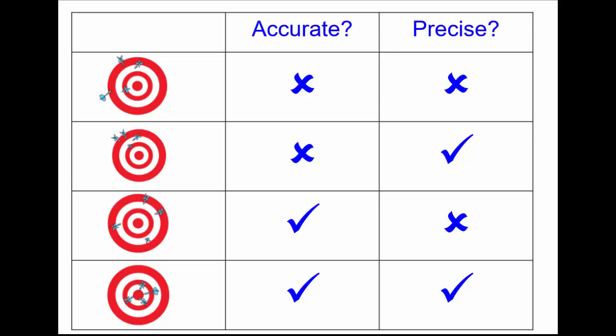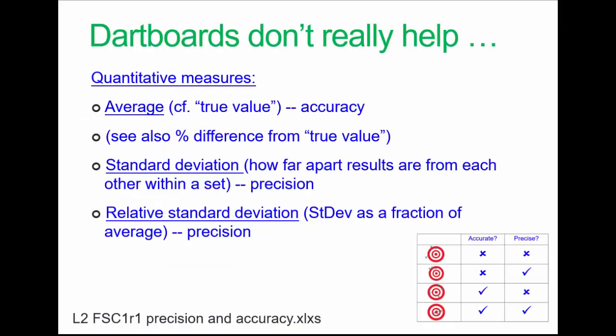Dartboards are fine, but they aren't really very helpful in terms of reporting results. There are things we can do. The average is useful, especially if you know the true value, which isn't often true for food analysis. Food is very heterogeneous. The value of vitamin C in an orange can be different from orange to orange in the same batch, let alone ones from different parts of the world. True value is useful if you can find it. We're more likely to look at the standard deviation, how far the results are apart from each other. For example, if we're doing vitamin C analysis, we do it in triplicate and look at the standard deviation. We can also look at something called the relative standard deviation, which we're going to talk about in another of the lectures that's coming up in this subset of lectures.